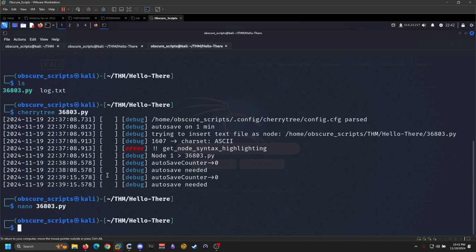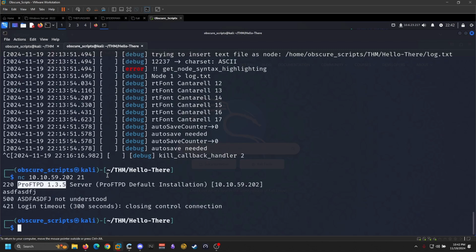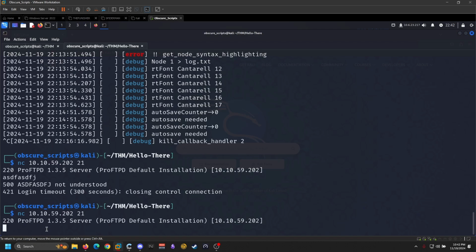Control X to exit from the nano one, and we're going to go back into our connection here, and we're going to do the same thing. We're going to connect to it, and we're going to do the exact same thing we saw in that exploit.